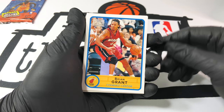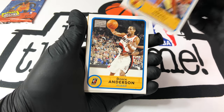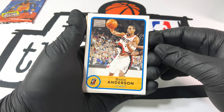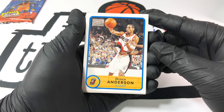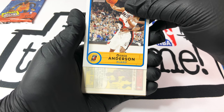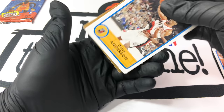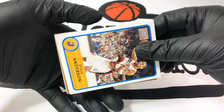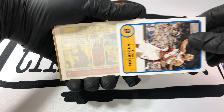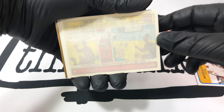Brian Grant from the Heat. Derrick Anderson, who eventually joined the Heat in the championship squad. His card is nicely centered — kind of, I don't know. Then we got — oh, we got the first comic. You think it's the LeBron comic? I don't think so... looks like it. Who knows — ready — and it is... oh, we got Chris Bosh's comic! Yo!